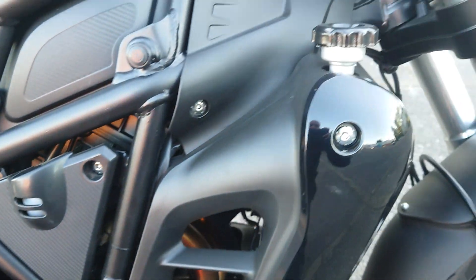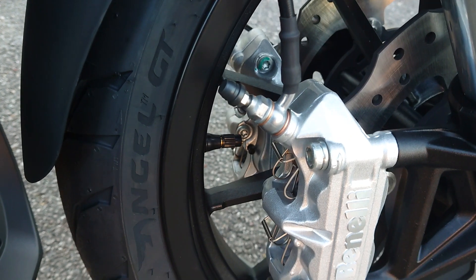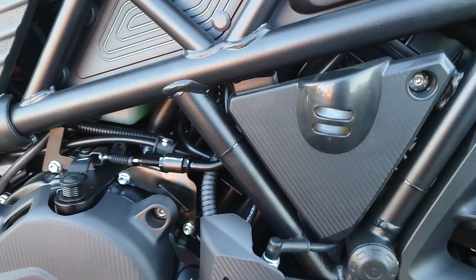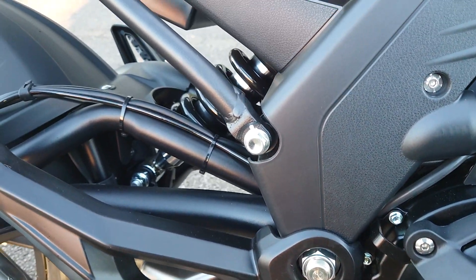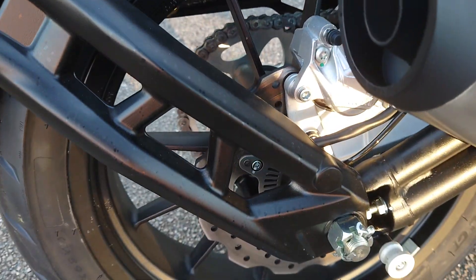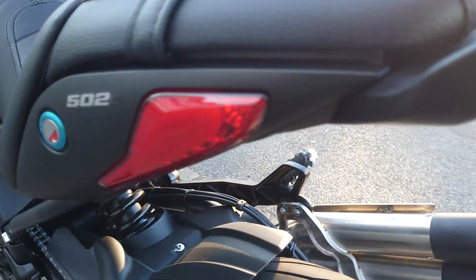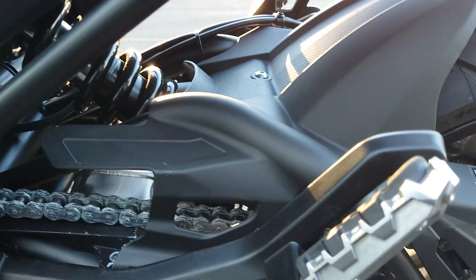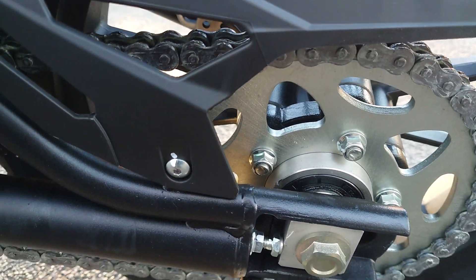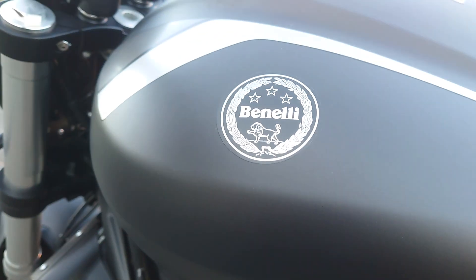Now I'll just have a little scoot around the bike to give you an idea of what quality you're getting for your money. In a world like today we all want something which is good for its value — not necessarily cheap, because cheap does not mean bad. It's kind of what Yamaha did when they brought out the MT-07: they made it affordable. The swingarm is calls from tubular. I think it's a nice looking bike, I really do.